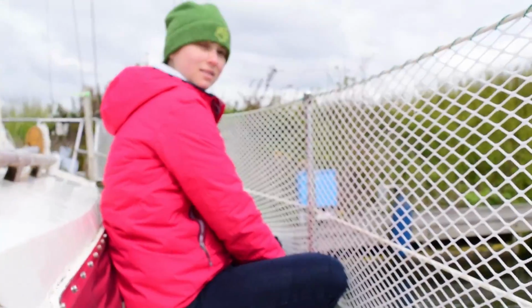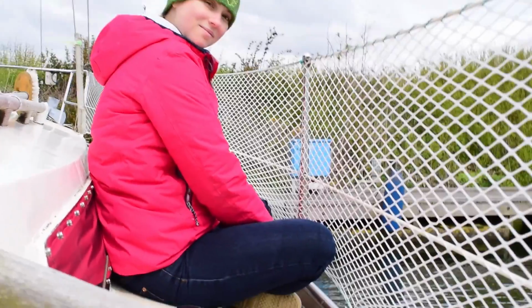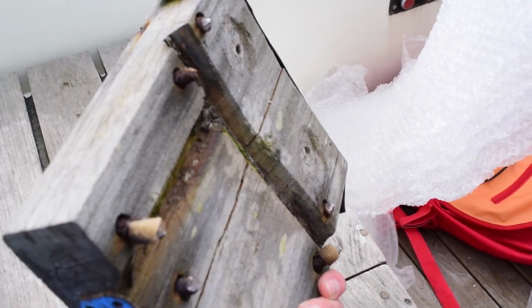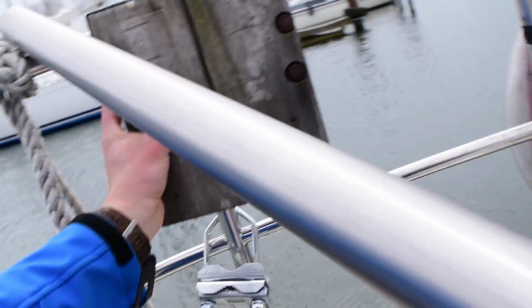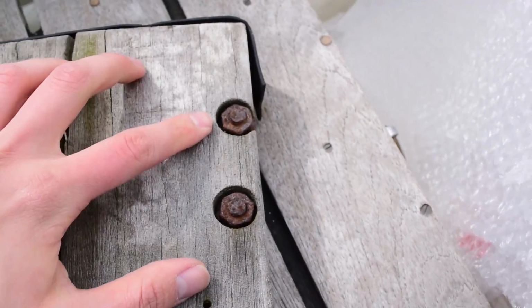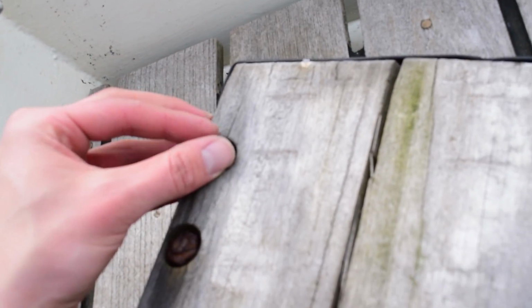Only pliers and wrenches and screwdrivers, and not this line. It's staying on there. I just removed this beautiful piece of teak wood that's supposed to hold the outboard here on the railing, and as you can see, the screws, I have no idea how these screws got in there. Somebody must have magically wizarded them in there, I don't know. Anyway, this is removed because of this thing here.